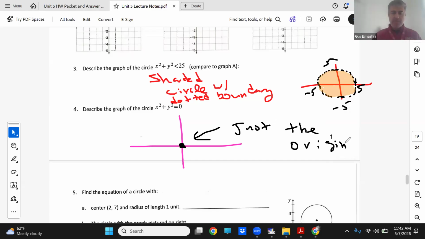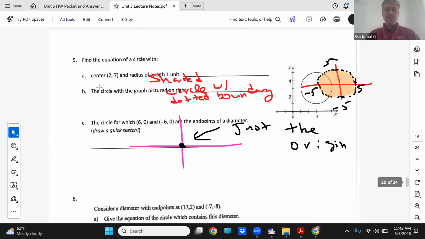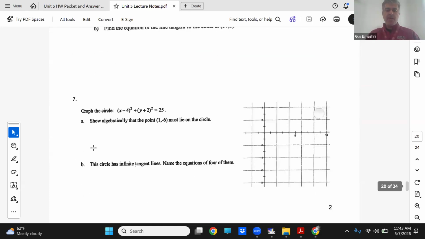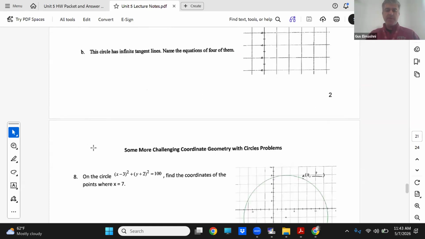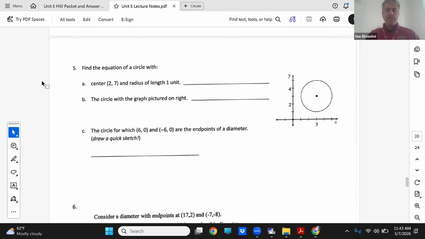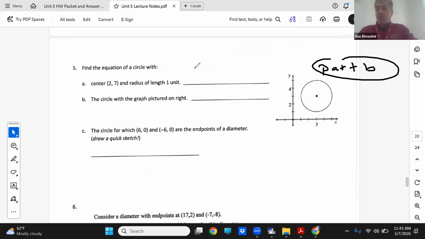Okay, now let's get to the real heart of the matter, the stuff on the next page. All right, so number 5. I'll do 5, and I'll have you guys try the 2 right below. And we'll see how the challenge ones go after that. For 5, your center's at 2, 7. Oh, wait, sorry. The diagram's for part B. My apologies. Part A is a standalone, a separate thing. Okay, what's your equation?